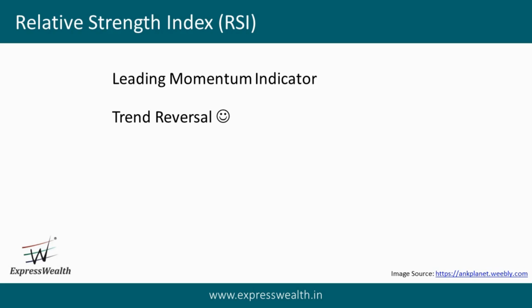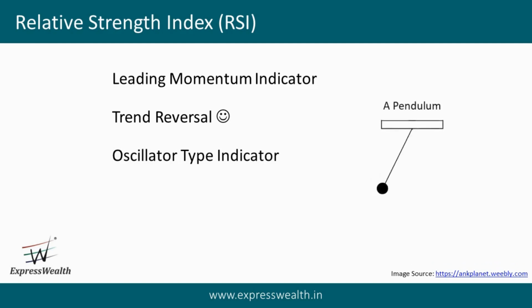Okay, so let's get into some nitty-gritties of RSI. RSI is an oscillator type indicator. Oscillator is something that moves between 2 points. Say, for example, a pendulum is an oscillator because it moves between 2 points, one on the left and the other on the right. So, since RSI is an oscillator, it moves between 0 and 100. And based on the current RSI value, you can set your expectations on the future stock price movement. Now, as in the case of other indicators, RSI is also not perfect, but we are increasing our chances to get the market direction right as far as possible.